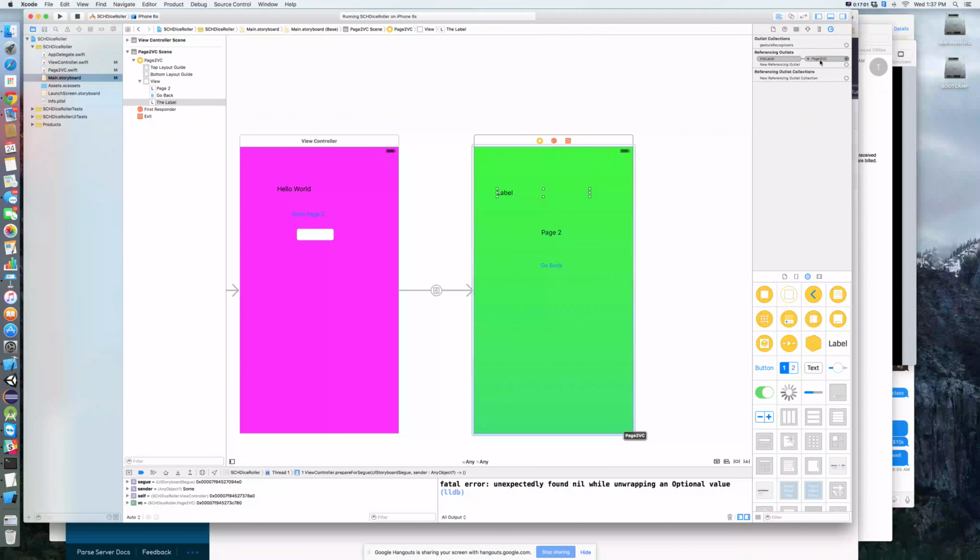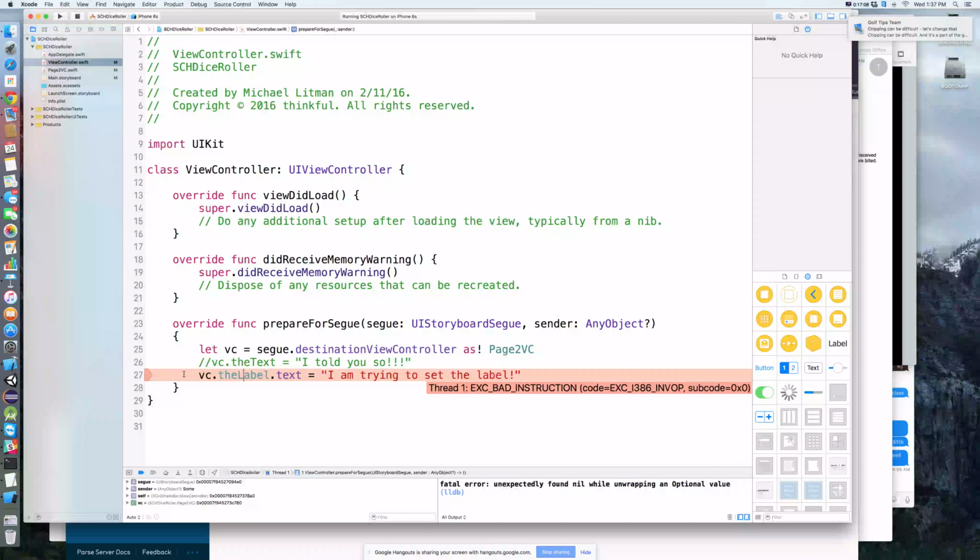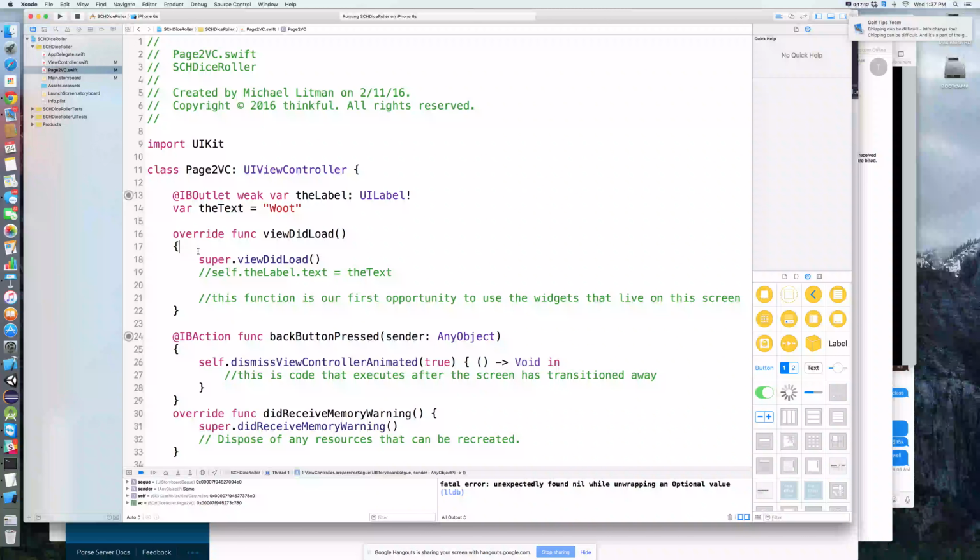We had made an IB outlet. Right. So since we are calling this code inside of our view controller prior to view did load in page 2, all those labels and widgets and stuff on that second screen do not exist yet. They have not finished being born. So we don't have access to something that doesn't exist.